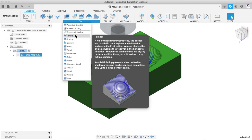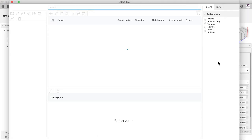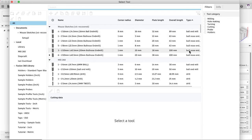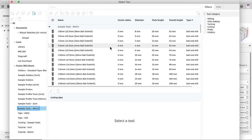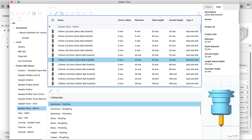We're going to create a second toolpath. We're going to choose parallel. Going to choose a new tool here. I'm going to select, and we're going to look for a sample tool there, and we choose a ball end mill. Something not too big. Let's go for that 12mm. Click OK.